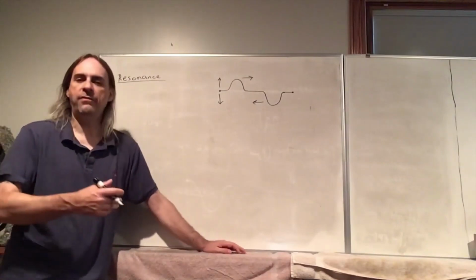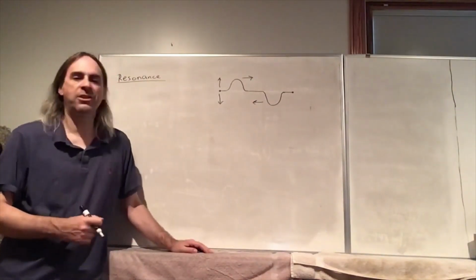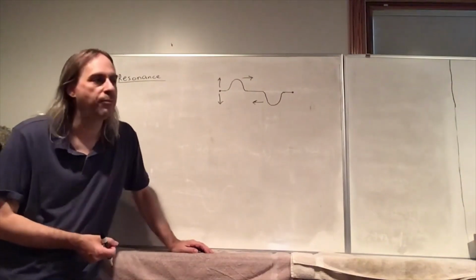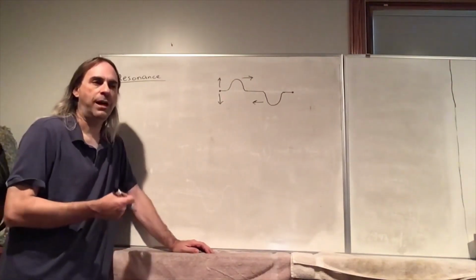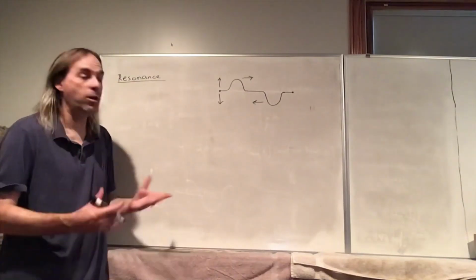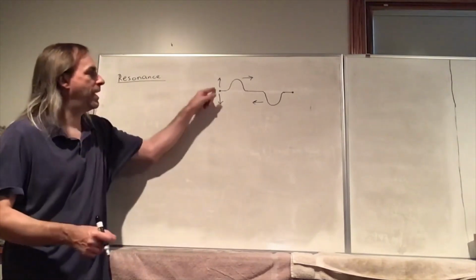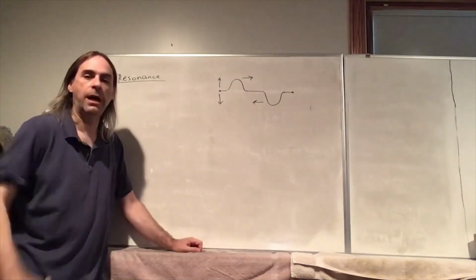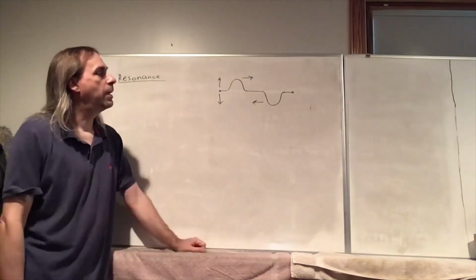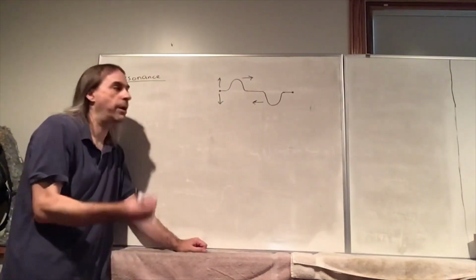So if you were to have this situation, we can do this in the lab. It's just this is the last topic we talk about, so there usually isn't enough time to actually do the lab and write a lab report, but it's a really cool lab where we have a string. One end is fixed to a device that moves up and down and creates these pulses, and the other end goes over a pulley with a weight to create tension in the rope.